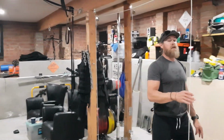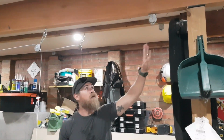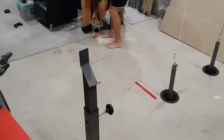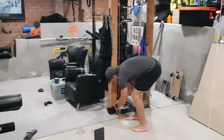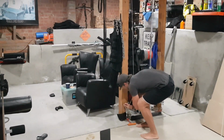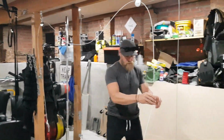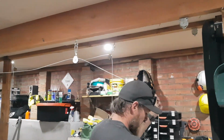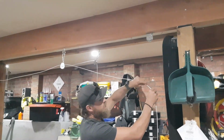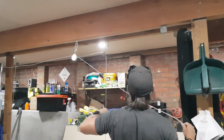Because of the home gym, you're going to be restricted by your space. I could only go back this far. So as it turned out, my cable system can only go this high because I could only go this far back with the weight stack before it was going to hit the beam. If you've got a longer area, your system is going to be lifting up all the way.